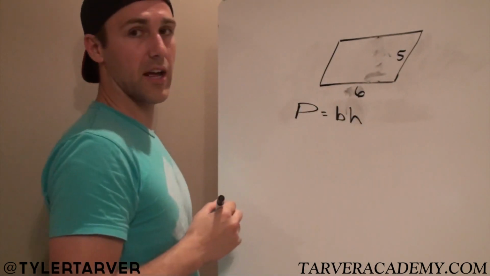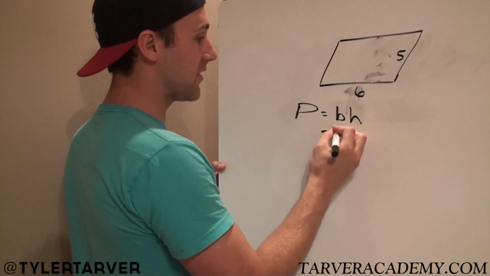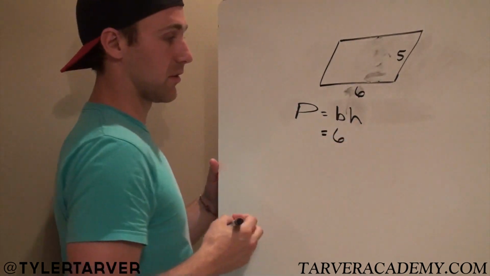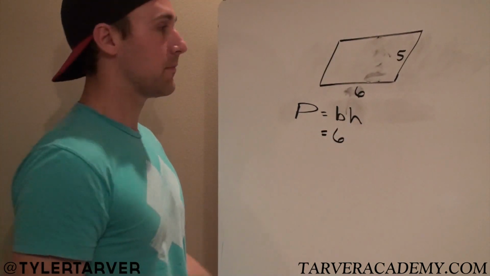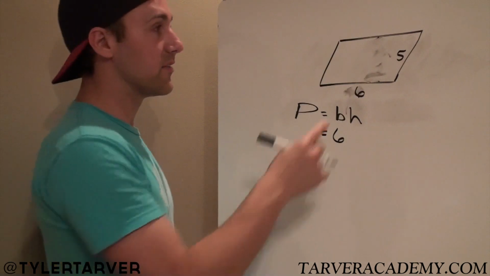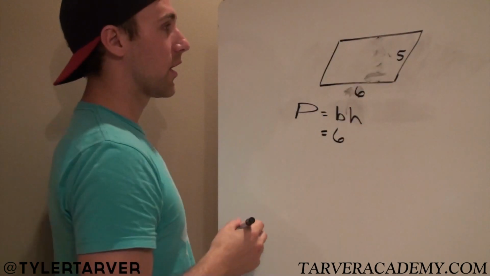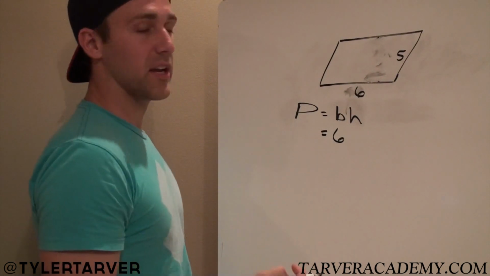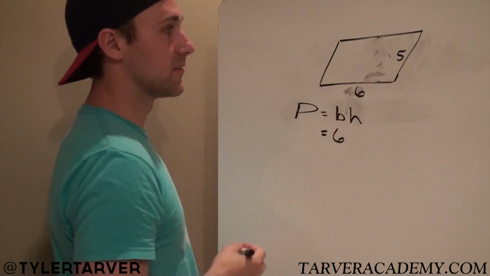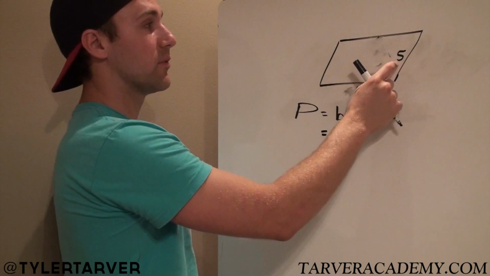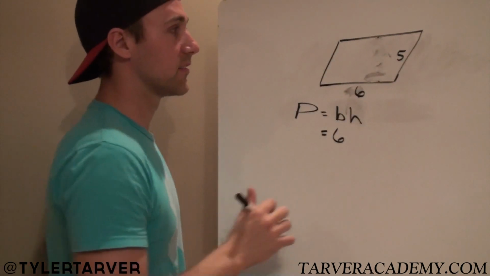Okay, what do we have right now? Right now we have the base, which is 6. Okay, B looks like a 6. Don't worry about that. So we don't have the height. 5 is not our height because that's not making a right angle, is it? Okay, now how can we make something to where it has a right angle to this? Let's use information we have. We know that's 5, correct?